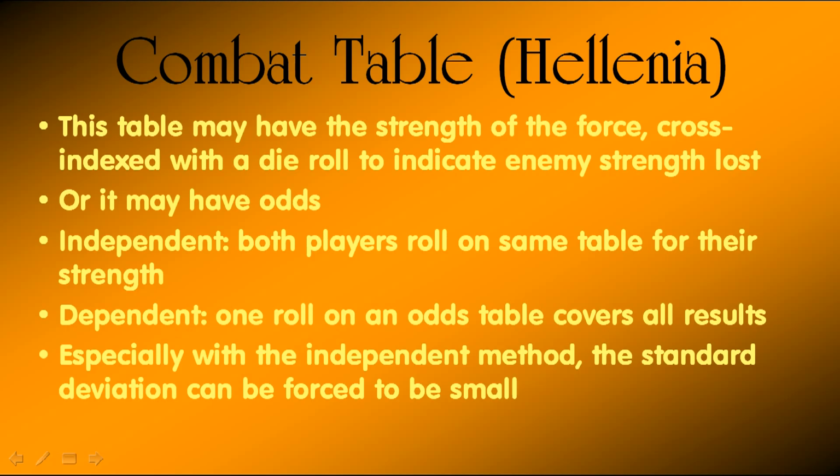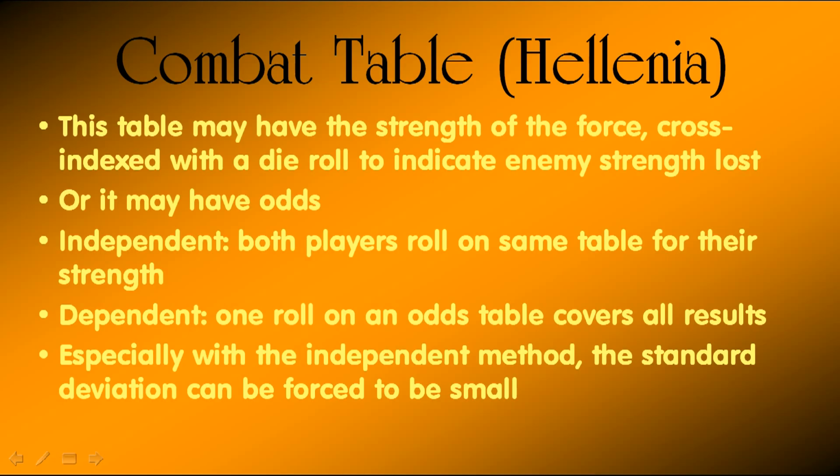First, the combat table, which I use in Hellenia, which covers the Mediterranean Sea, Carthage, Rome, Alexander's successors, and so on. Now, combat tables are very old, coming from Avalon Hill games, but most publishers nowadays say, don't make people look something up in a table. Nonetheless, it has its advantages.